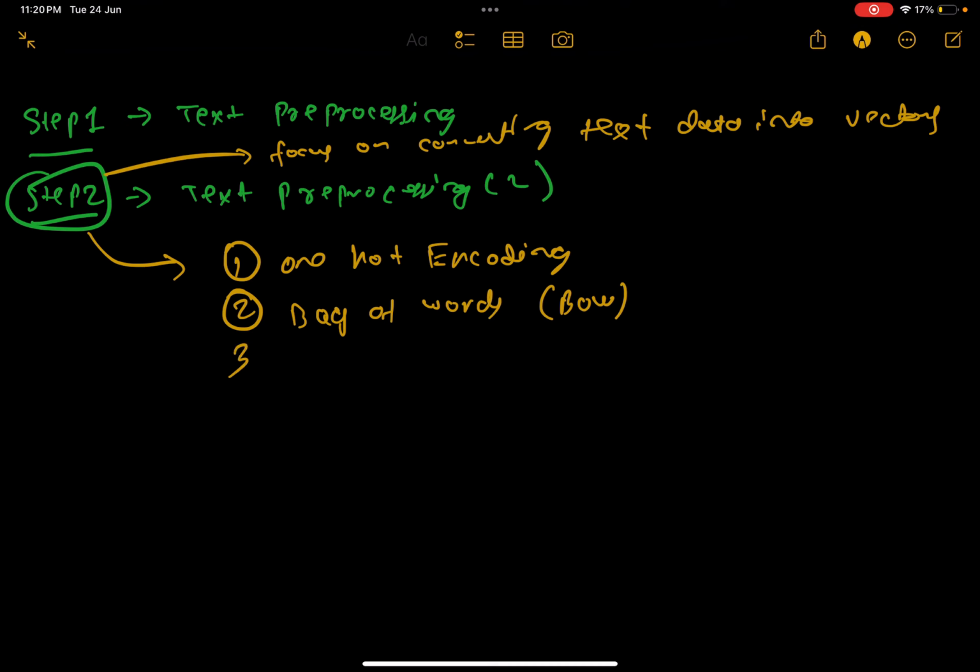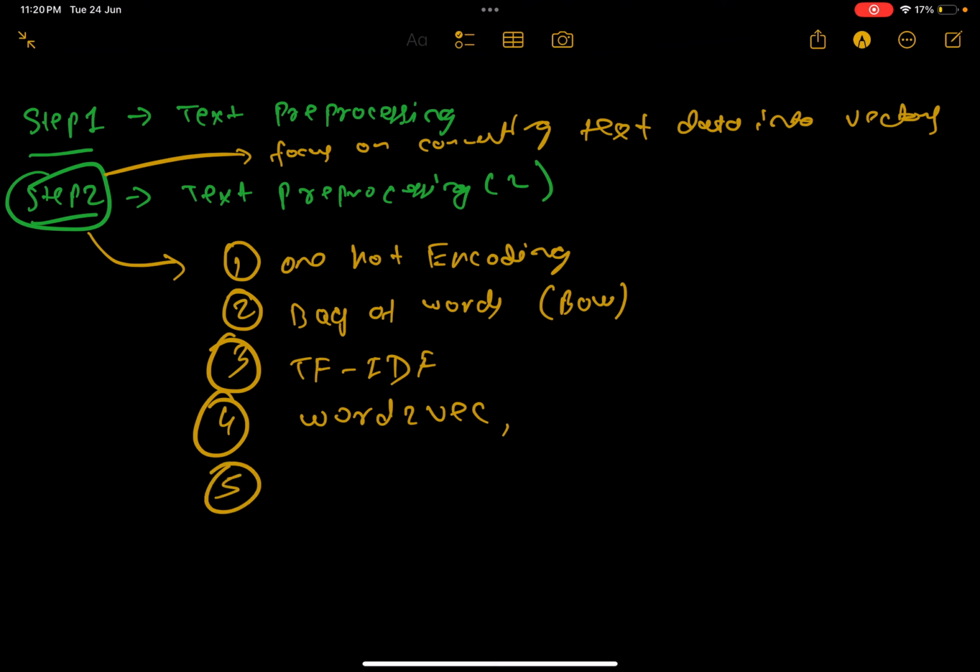The third technique is TF-IDF. The fourth technique is word to vec, which is a pretty advanced technique. And there is also another technique called average word to vec. These two are the most used techniques to convert text into vectors.